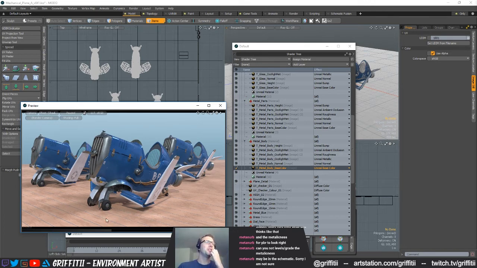You know what? I think these plants could do with just a little bit of rise out of them. I think it would help having more colour information, more samples of info for the game shader, more for riverbeds and things like that, and the metalness for PBR to look right. You can not levels grade the metalness, maybe in the schematic, so I'm not sure, that's fine.